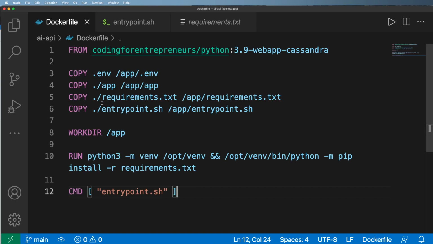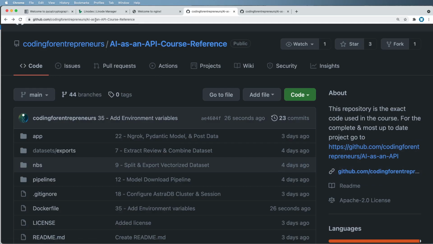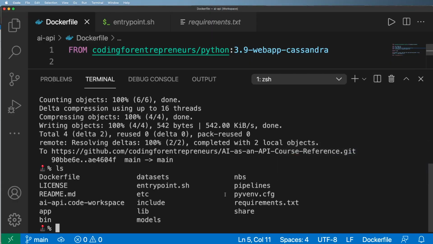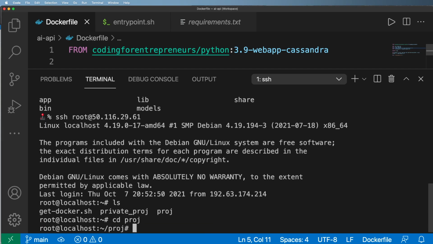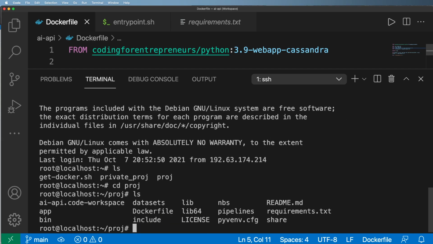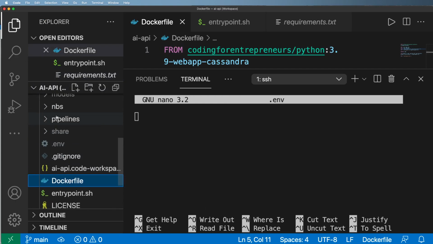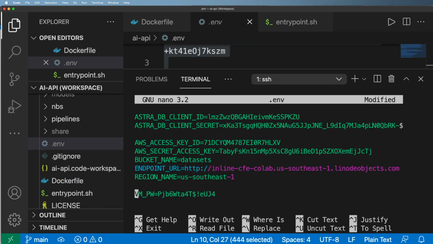Okay, so now the thought process is, well, we need to update our env file in our production application. So let's go ahead and navigate in there. And let me just grab the IP address. So SSH root at, okay, so into cd proj, we need to make our environment variable file in here. So I'll go ahead and do sudo nano .env. And I'm literally going to copy my local env file here. I don't need the root password though, but I'll leave everything else out in here.